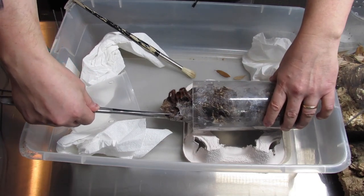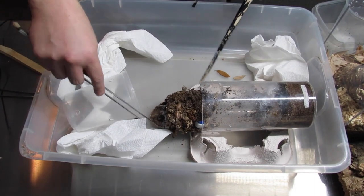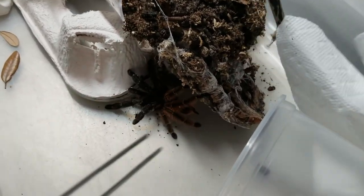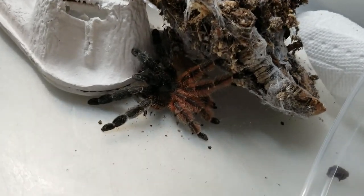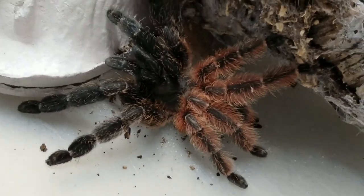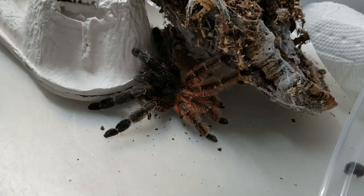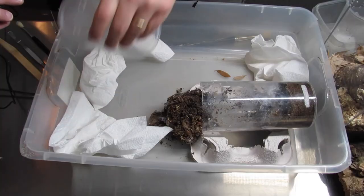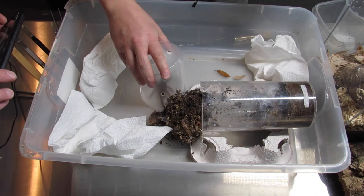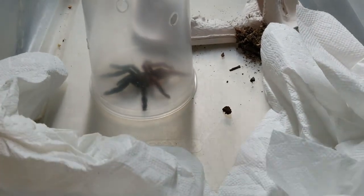All right, let's see if we can turn this around — there you go. You can see a little bit showing up. There we go — gorgeous, gorgeous spiders, I just absolutely adore the looks of them. Now let's see if we can get this one to go inside without issue. You can see how quick they move right there. So far so good — except for the cardboard issue, let me get that out of the way.